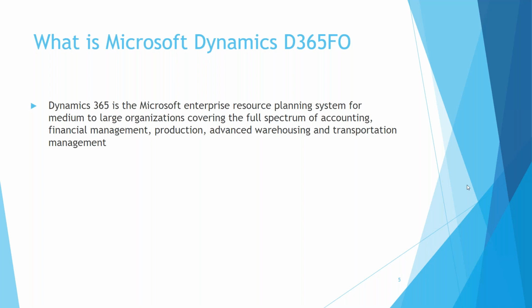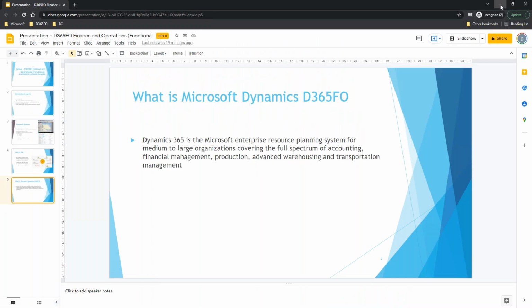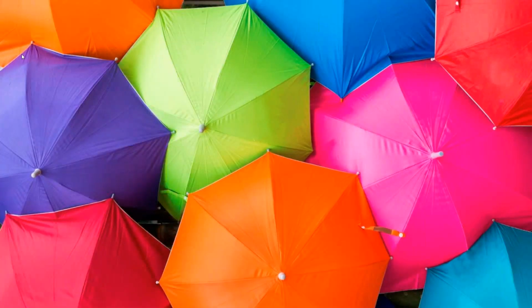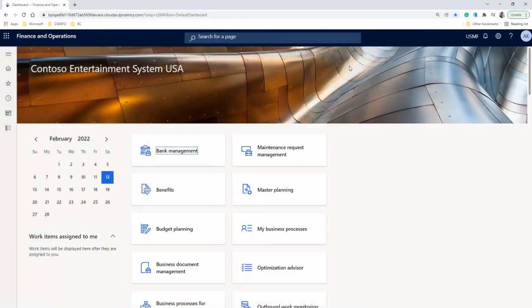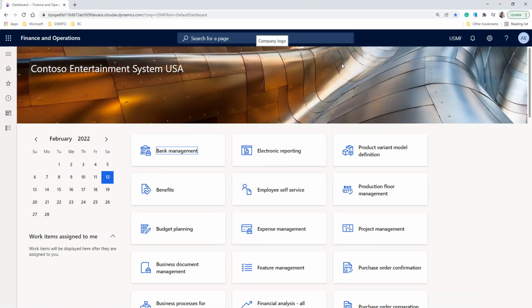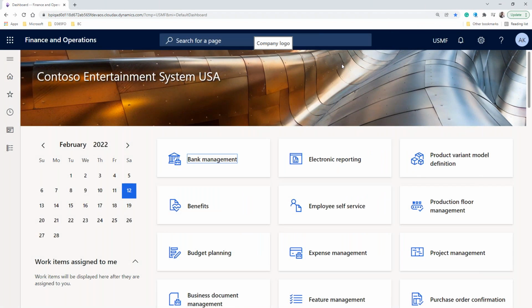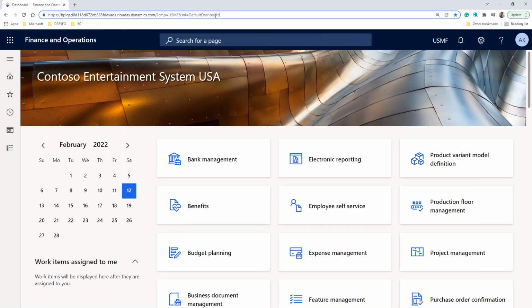Okay, so how does the application look, what modules does it have, what functionality does it have? We will just check that overview. Let me pull up the application. I'll make the font bigger. So this is how the application looks, and if you see, it is browser based and simple.